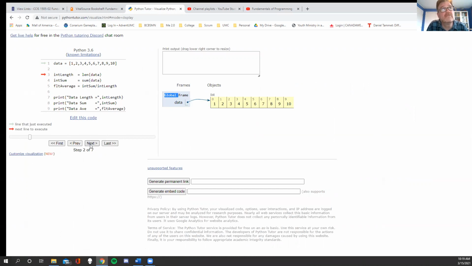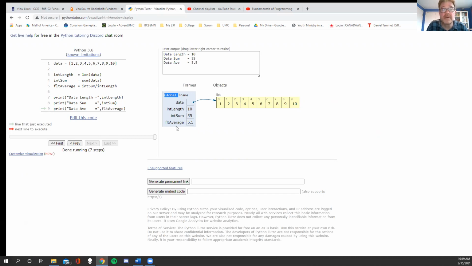Then we do a little bit of processing here, each time grabbing a piece of memory in our global frame and doing its various processing. And then we go ahead and start printing. And then when the program is finished, this stuff is still left up in memory. So what we're going to do now is make our Python programs, at least in this stage, a little bit more memory efficient, right? Because maybe we don't need to remember this anymore. We have finished running the program.